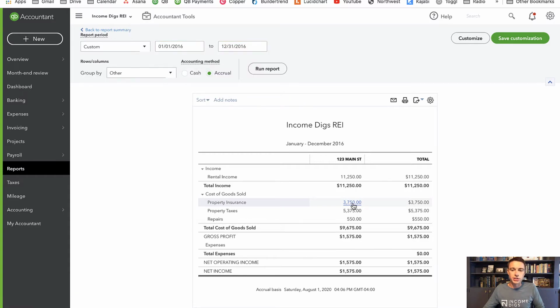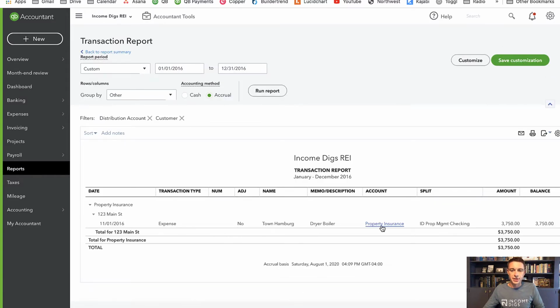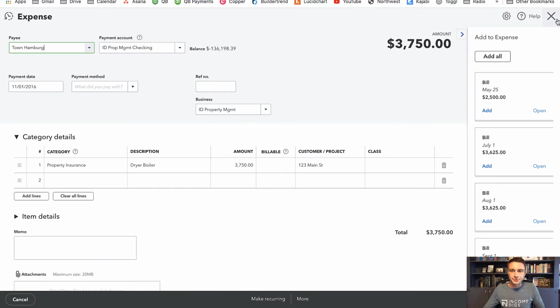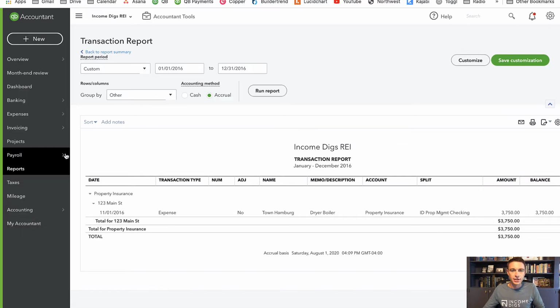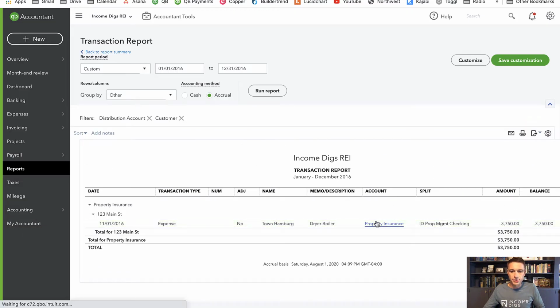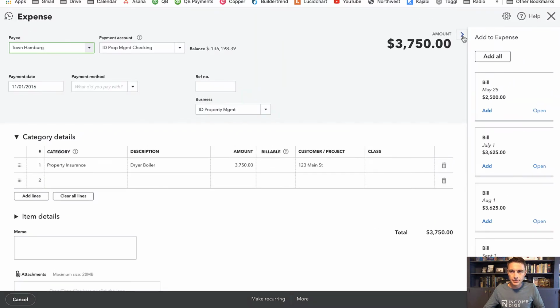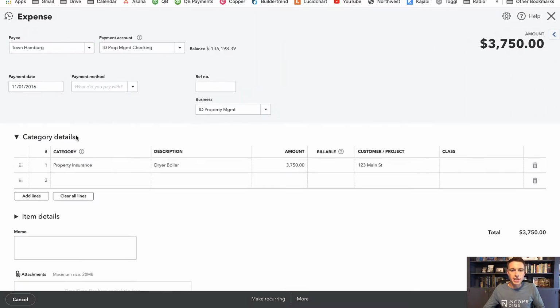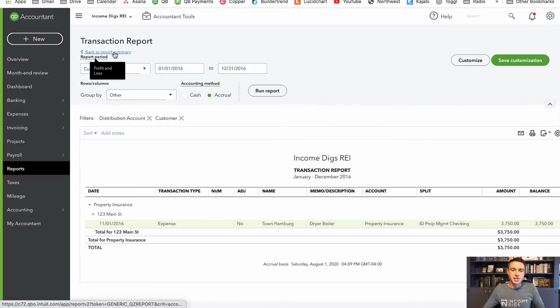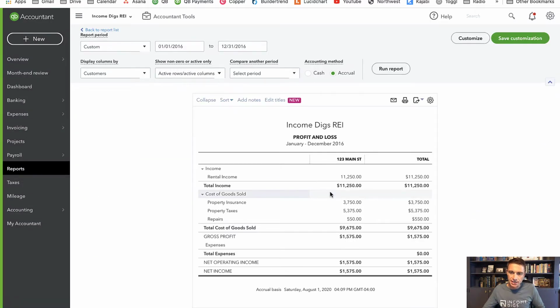If I go into these transactions, you will see that I currently have an expense, and that is tagged to a customer here. That's how I'm tracking my property. Now notice my class is blank. So this is a set of books that in 2016, for demonstrative purposes, we are tracking to the customer.